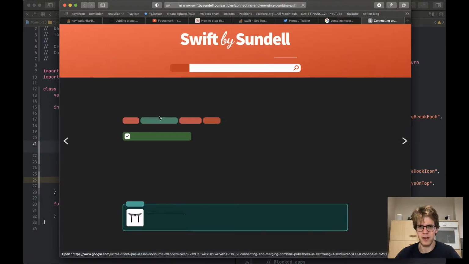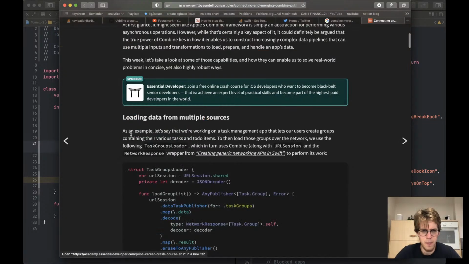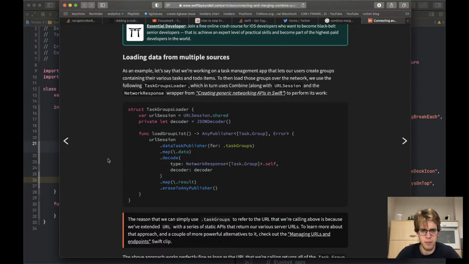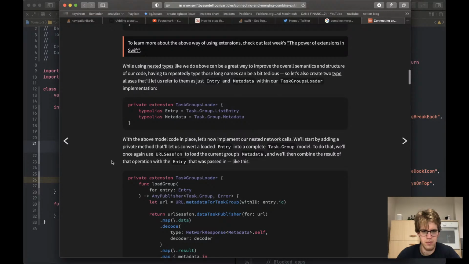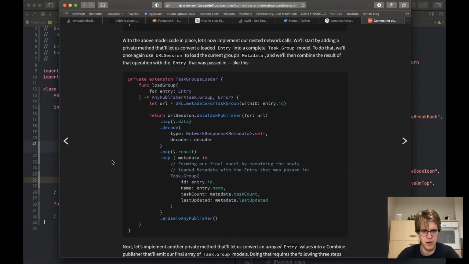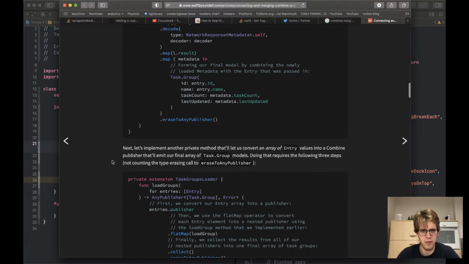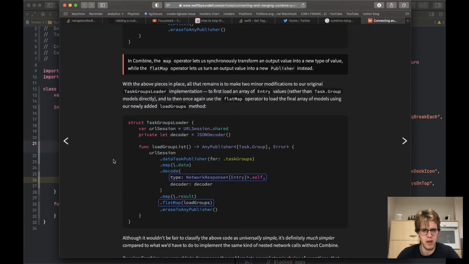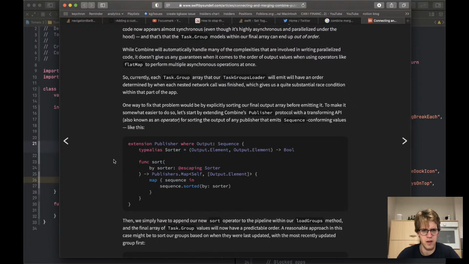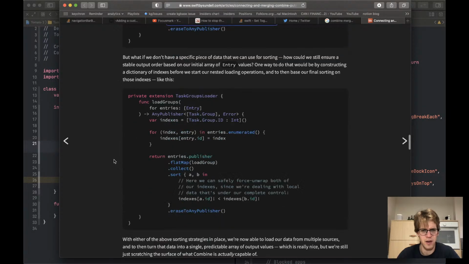Let's get something like this. Swift by Sundell, loading data from multiple sources. Just going to scroll down a little bit and find something useful. Okay, there's a lot of complicated things happening.